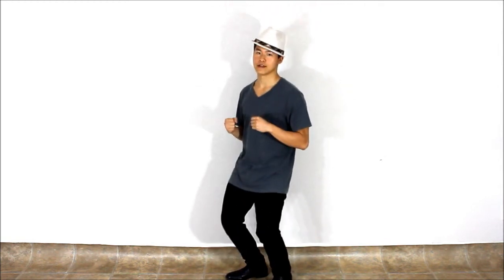So what you want to do when you're bouncing is you want to keep your body moving, okay? You want to keep it relaxed. You don't want to be really stiff like this. It doesn't look good. You want to keep it relaxed.